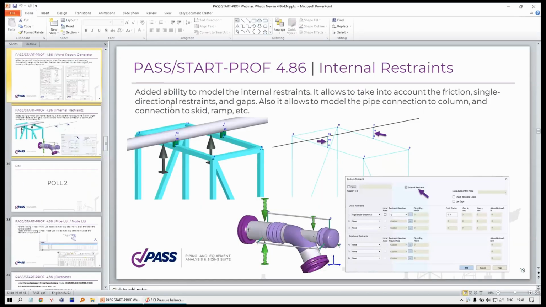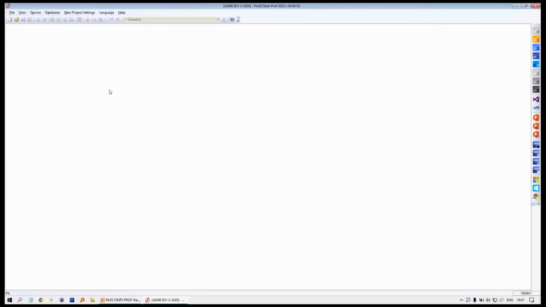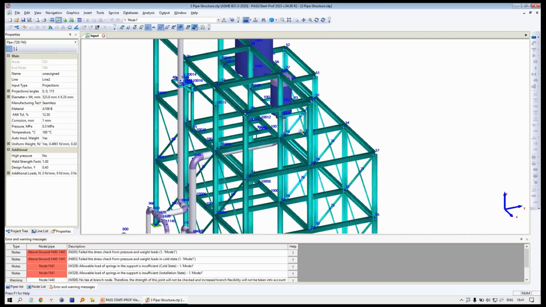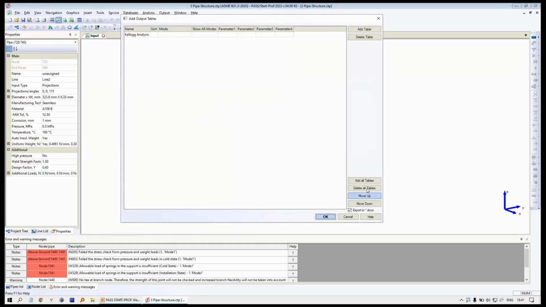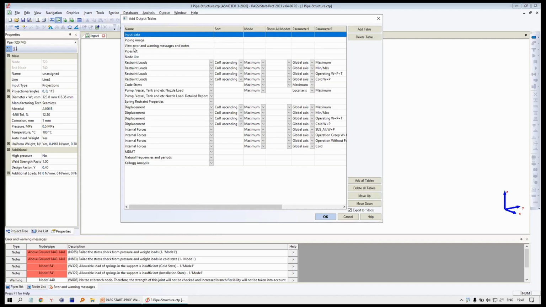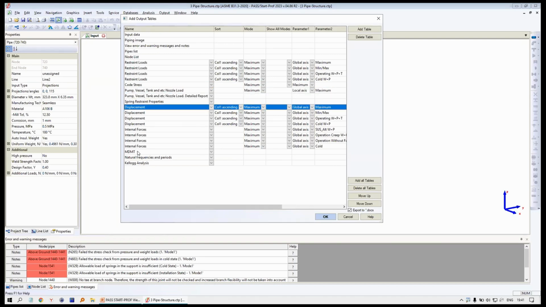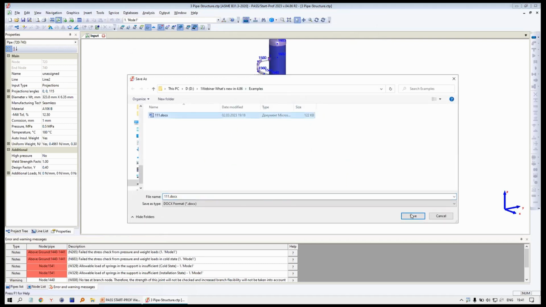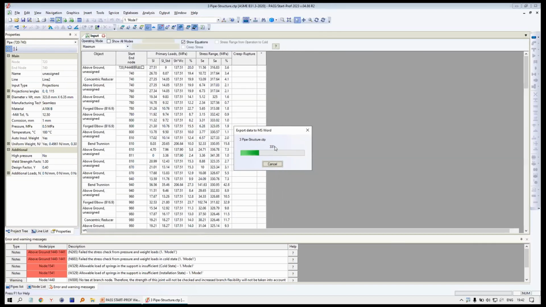So another feature is the export to Microsoft Word. Let me just show this in START-PROF software. I will open the same model. It is already analyzed. The analysis is already done. So I will just export the report into Microsoft Word. File, export, Microsoft Word. I will delete all tables, add all tables, and also I will add the Kellogg analysis. So here we will see the input data, pipe list, node list, stresses, pressure vessel, detailed report, displacement, internal forces, and so on, MDMT, natural frequencies. So I will just click OK. We will use the same file. I will just replace it. I will have to wait some time while this report is created.